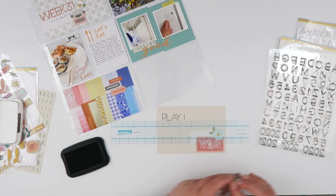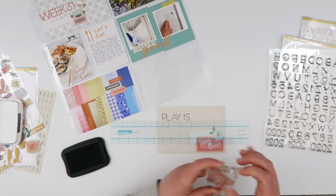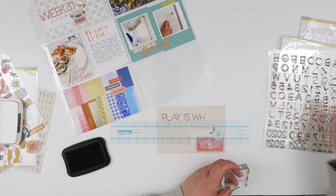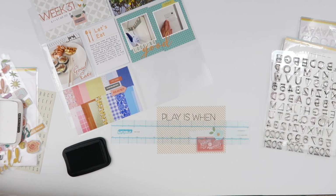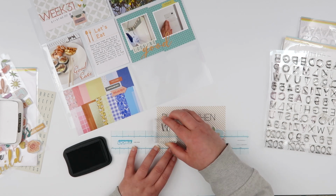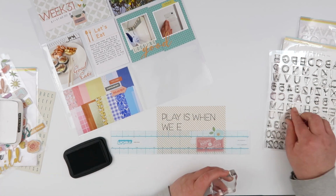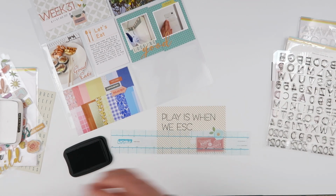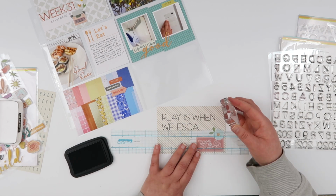So I have written it down. It's off to the side so I can make sure I spell that all correctly. I'm definitely going to speed this up. It did take me a little bit of time to stamp it, but it wasn't too much of a drama. I am using that ruler guide though to try and make sure that I get this stamping as straight as possible. And I'm using one of my favorite stamp sets from Citrus Twist. This is the Bailey Thick and Thin Alpha. I love it because it works so nicely with those puffy stickers that I used for the title card, so it all ties in nicely.